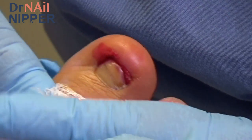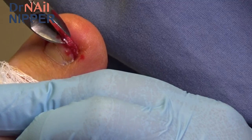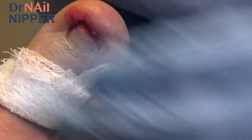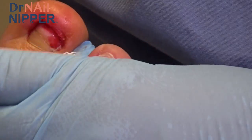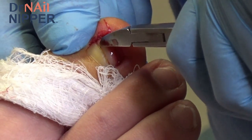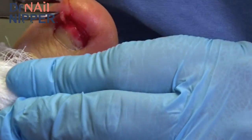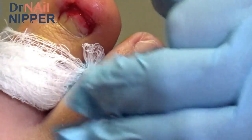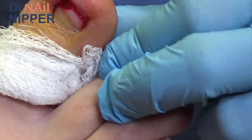Whoa. I'm just making sure you're still in the frame here. Yeah, absolutely. All right, so now that we've got that edge, we can trim it across and get it out of the skin. Oh, I see what you're doing. Yeah, okay. So that's part of it. I think most of that old nail is going to come right off. Okay, perfect.